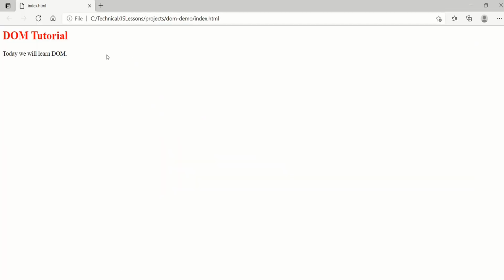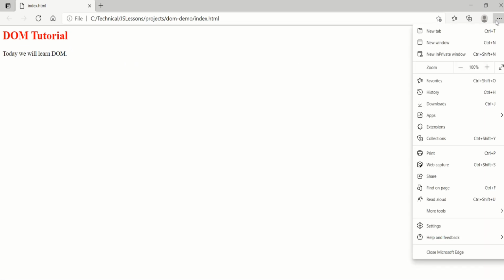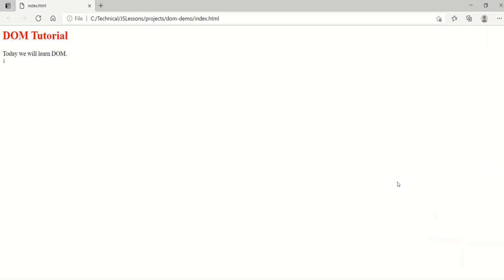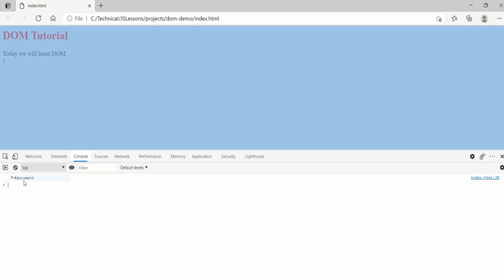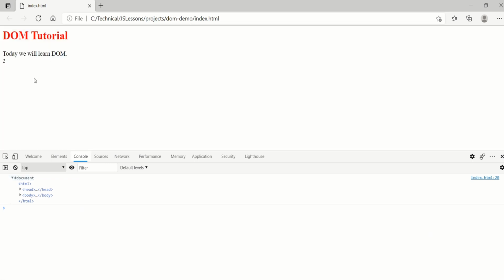So I have opened this HTML file and I'm going to open the developer tools first. I'm not seeing any option here because I have opened Microsoft Edge, but if you type F12, it should open the developer console. And as we can see here, we are printing the document object model. And if I click anywhere on this document, we can see here that the counter is getting incremented.